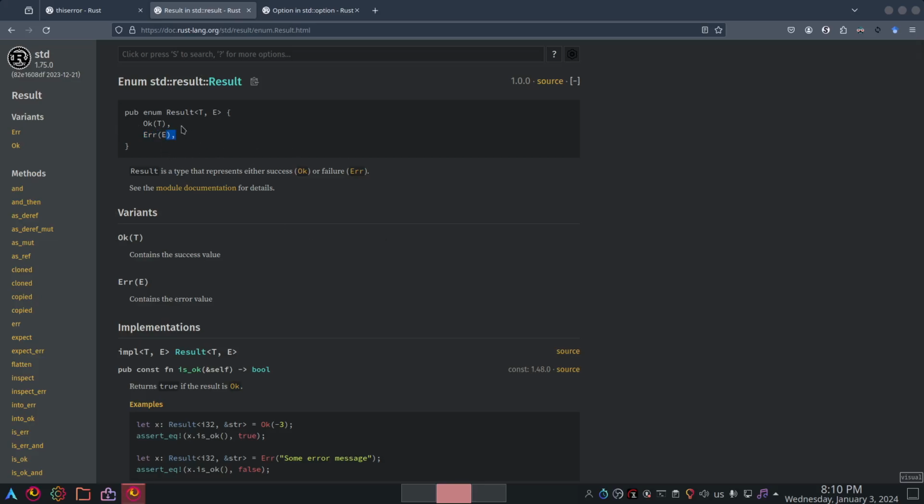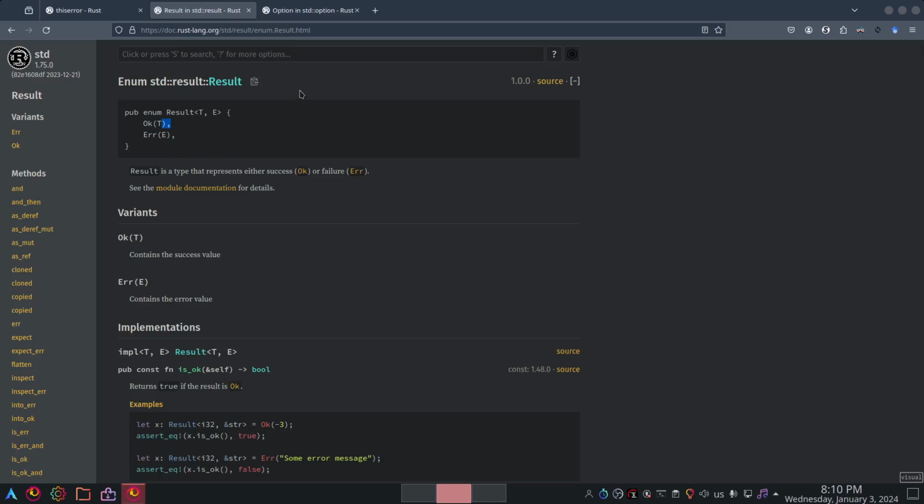This error type is a type you can specify. This E is just a generic. It could be a float, a string, an enum, anything. So you can stuff whatever piece of data you want in here, and whatever data you want in the Ok variant. You can even make both of them strings. It's really up to you, so it gives you a lot more freedom.